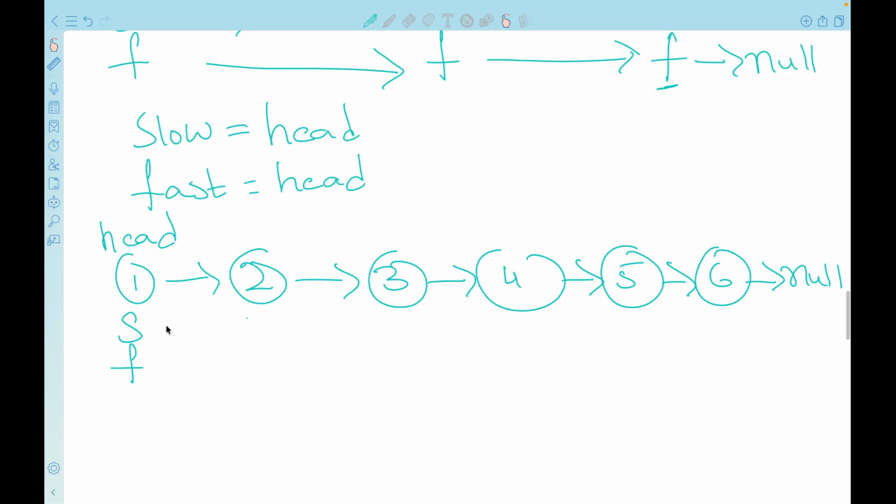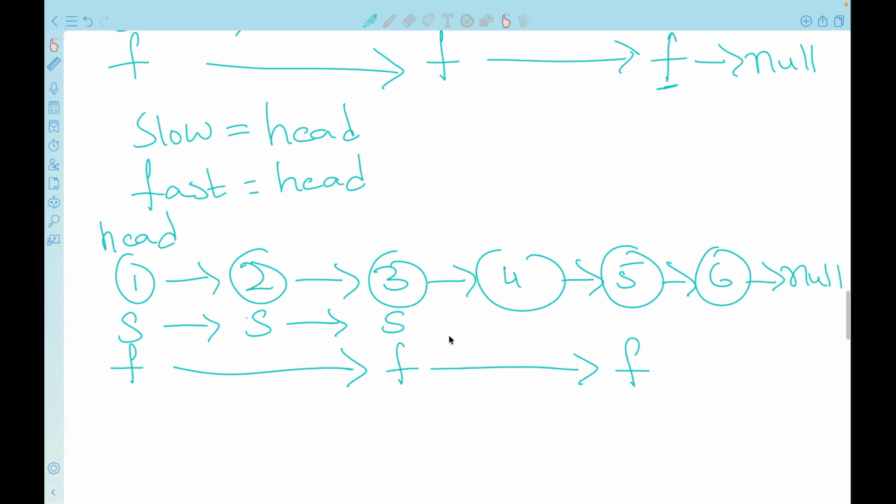Slow on updating moves to the node 2. Fast pointer, we update to the next of next node. Again, slow moves to node number 3, and then slow moves to the next of next node, that is node number 5.